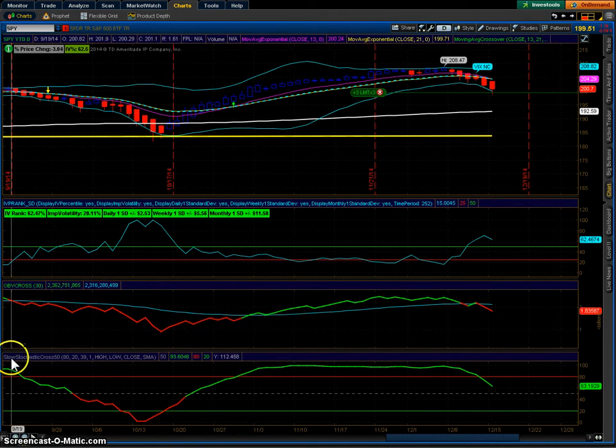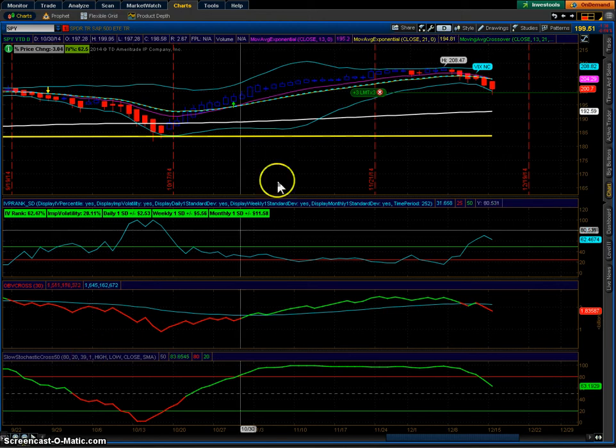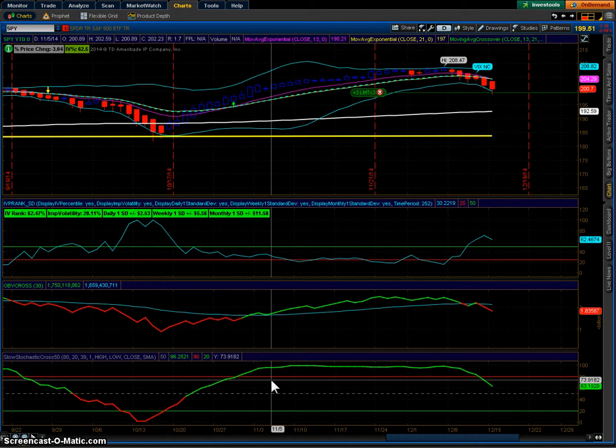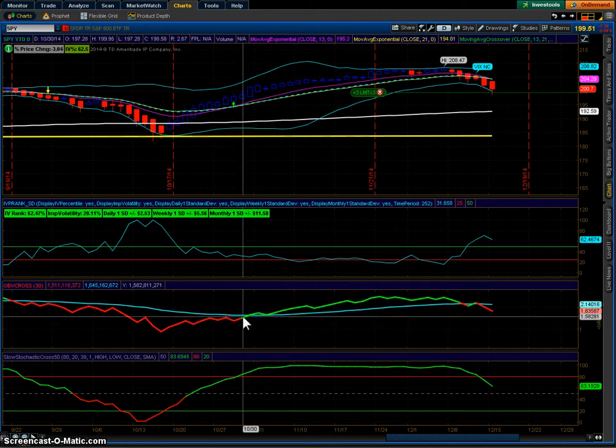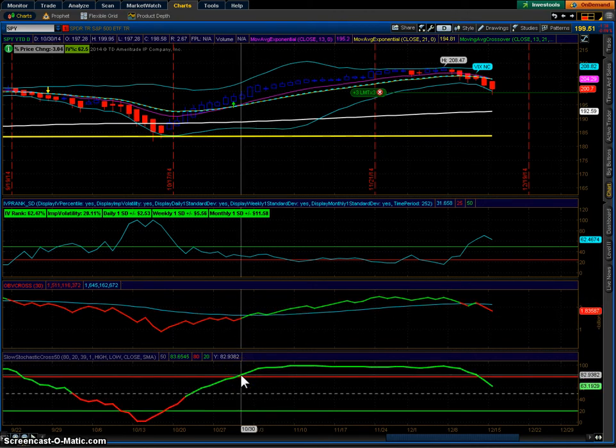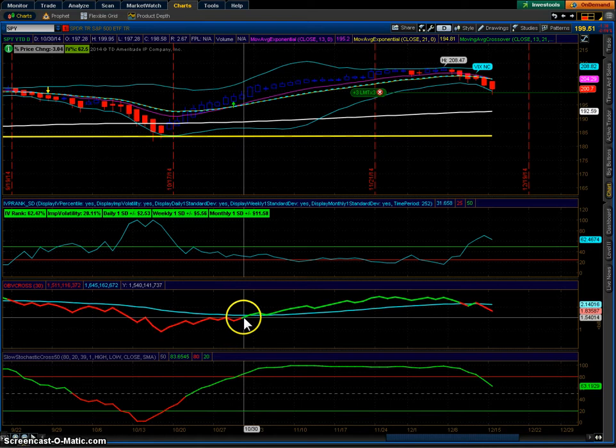Now here's a different slow stochastic setting. This is set at 39.1, so it's really different than what most people use, but it's still kind of common. So basically, how I use this is really simple. If I want to take a bias on direction, going for momentum, I wait for this to be green on balance volume, and I wait for this to be green here, and that's usually a bullish signal, meaning it'll go higher.